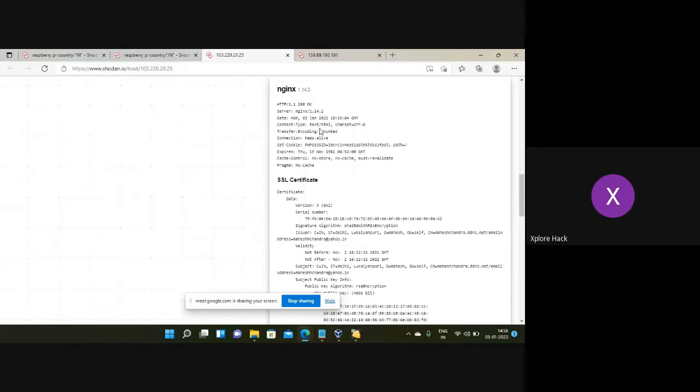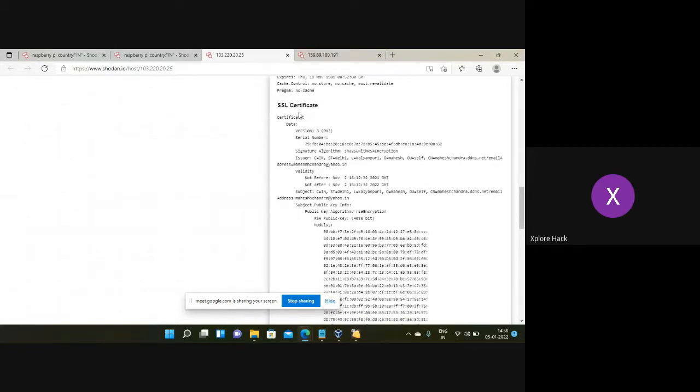As you can see on this website, I can see the SSL certificate, which is Secure Socket Layer. Here we can see the signature algorithm they used for encryption on this Raspberry Pi 4 board is SHA-256.